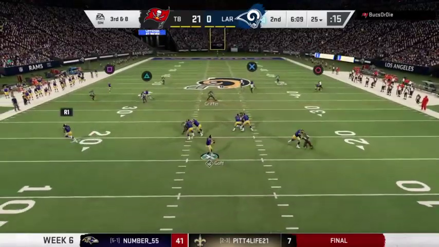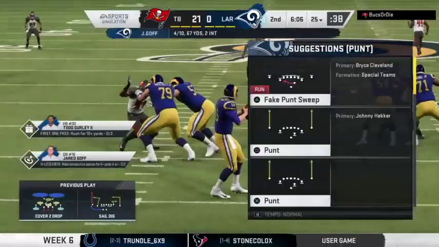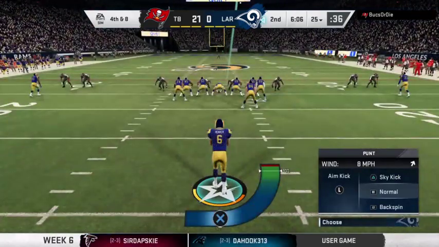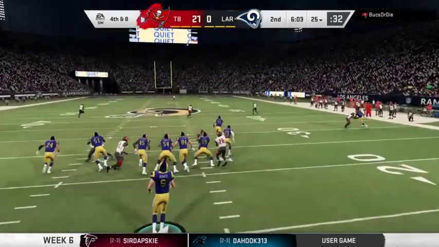Out of the gun, Goff going up top for Kupp. And that'll be incomplete. Well, they took their shot all right, but it comes up empty, and it's 4th down. They attempted a deep ball there. They didn't get it. But, boy, they're going to need a few of those to actually hit in order to get back into this game.